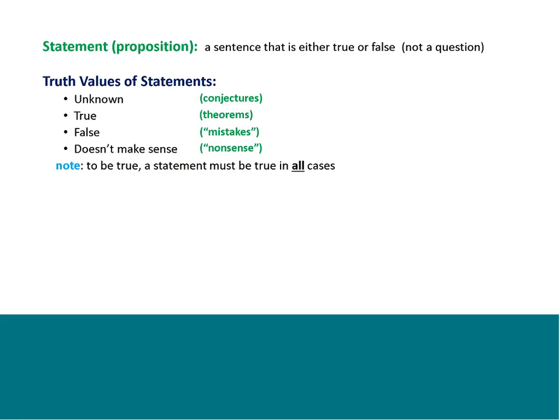Now, something to watch out for, because this is something that is easy to miss, is in order for your statement to be tagged as a true statement, in all of the situations where that statement applies, you've got to be true. It has to work in all of those situations. This is the scenario where you have somebody telling you something, and there's exactly one time in the infinitely many possibilities where that statement fails. Well, that would mean that the statement is actually not a true statement because it doesn't work in that one situation. Now, if you needed the statement to still be true, what would you do? You'd say, this statement is true except for this one place where it doesn't work. There are ways to fix these things.